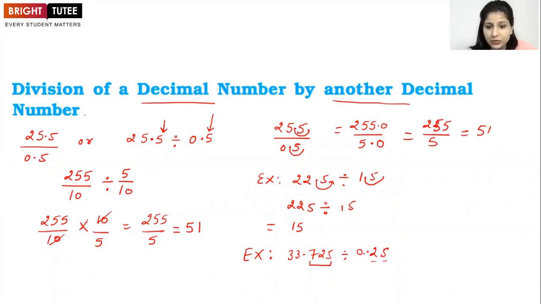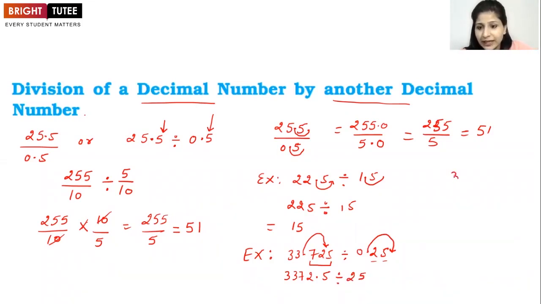Just see, in case we do that to the first and the second, both of them, here we will get 3372.5. I have shifted this decimal after 2 places. Here also we will shift it here. It will become 25.0, that is 25 only. So it will become 25. Now we know how do we divide a decimal number with a whole number. We simply divide as whole numbers only.